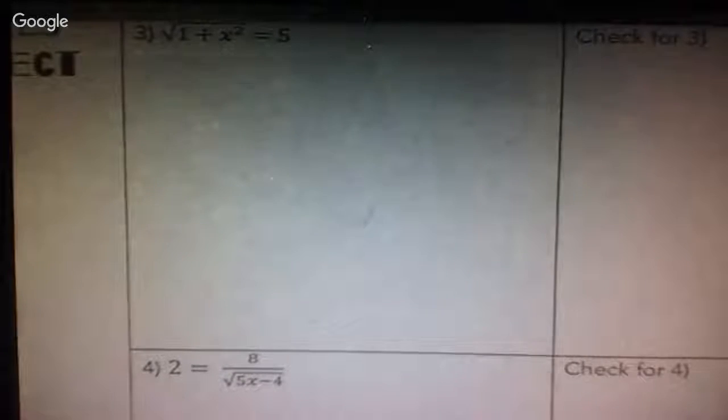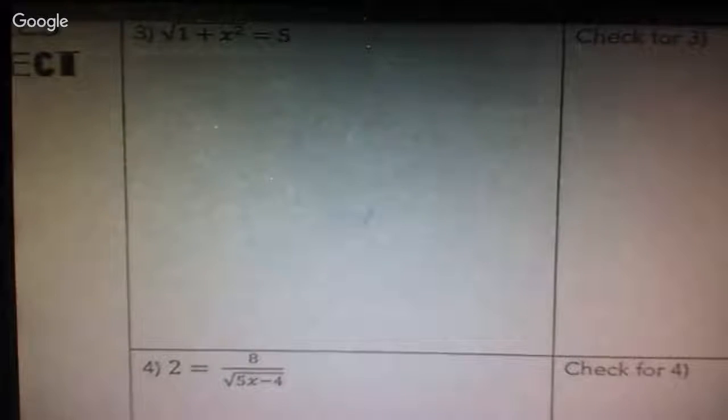No, because you're going to end up with 2 different answers for this one, because it's going to end up being a quadratic. Okay, so take a look at this one. While this one's going to end up being a quadratic, there's a very valuable piece missing in this one, which makes it a little bit easier to solve.